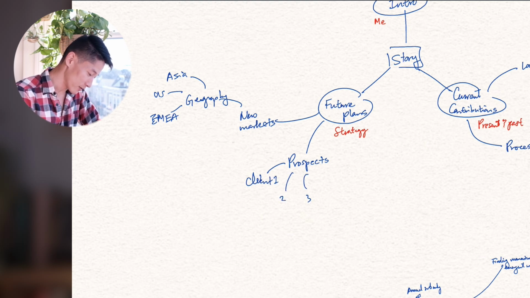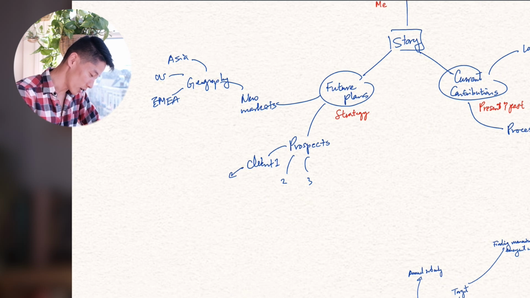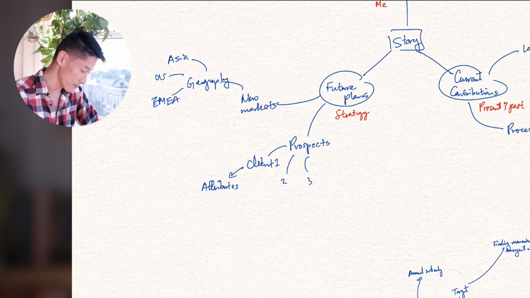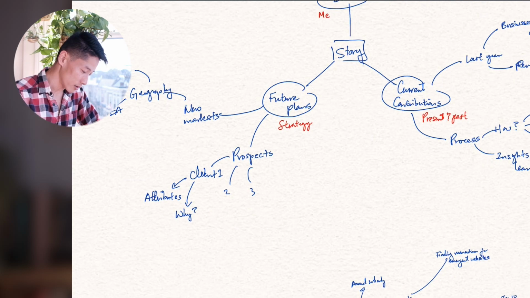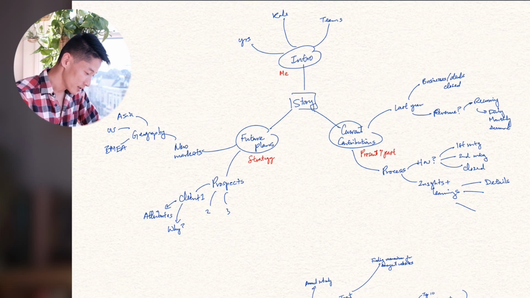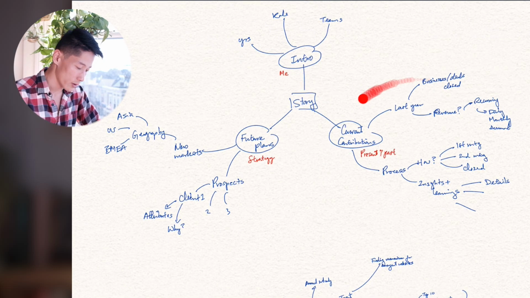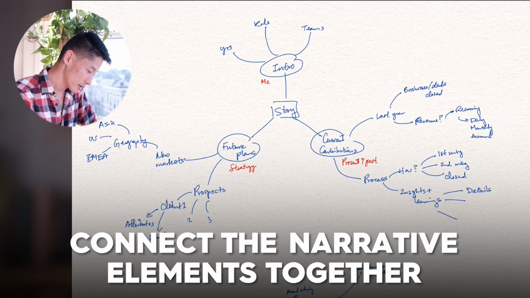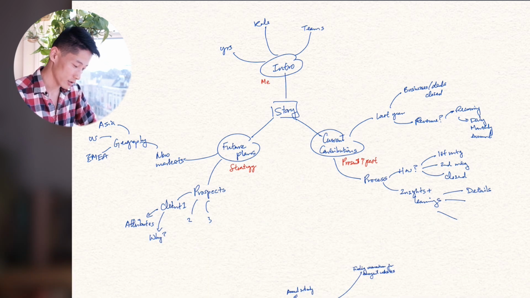And then perhaps you can have different attributes to these clients. Why do you think our business model is a good fit for theirs, or our product is a good fit for them? So you're answering the why. Here, this is actually really interesting because even though right now these 3 are very isolated, you can actually start making connections between the 2. Basically, here, intro to me to the current contributions.